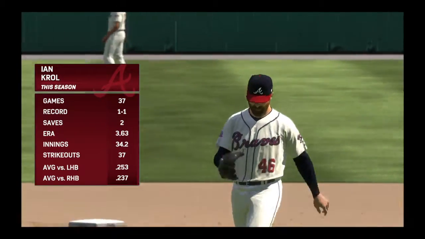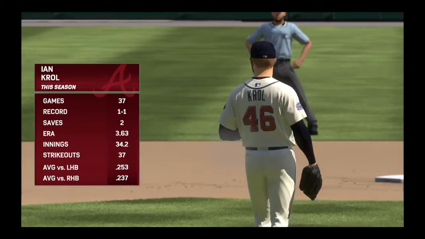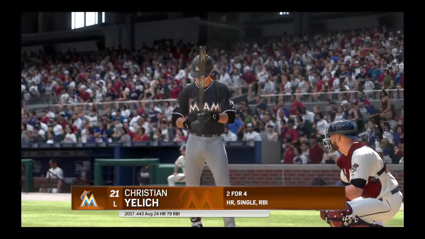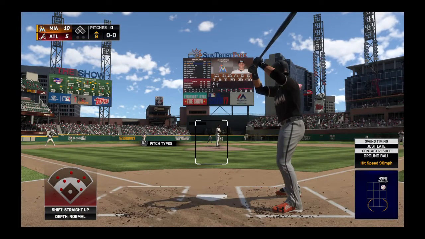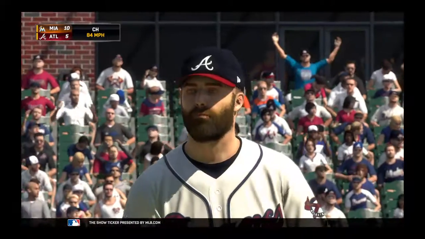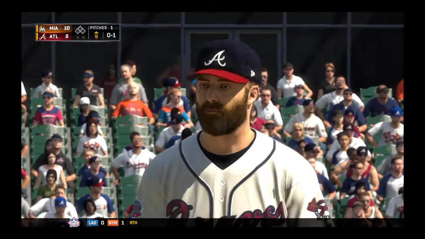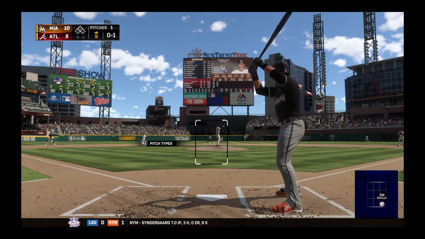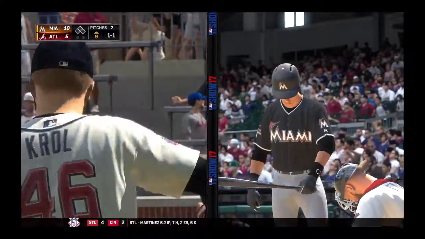Ian Kroll enters from the pen to start the 9th inning as he'll try to keep the score right where it is heading to the bottom of the 9th. Digging in now, Christian Yelich. He'll lead things off as they look to perhaps build on an already sizable lead. Ninth inning underway now as the first pitch is taken for a called strike. Now a fastball here, not close, and it's 1-1 now.